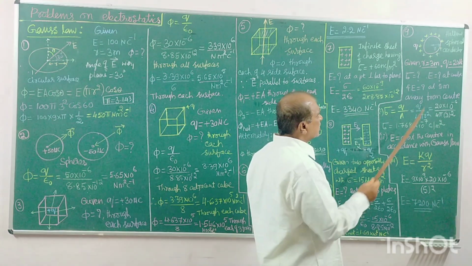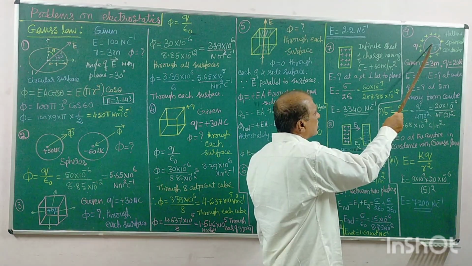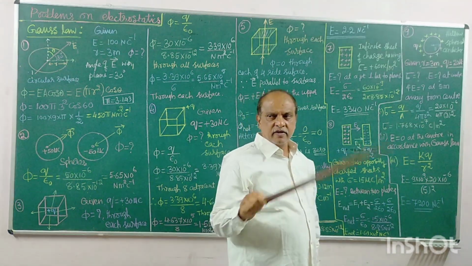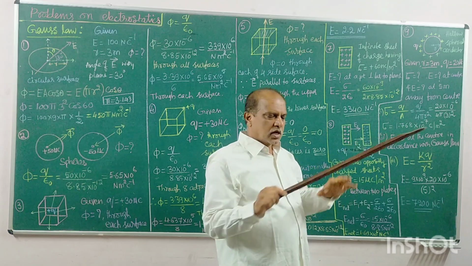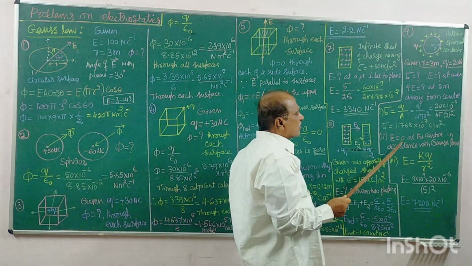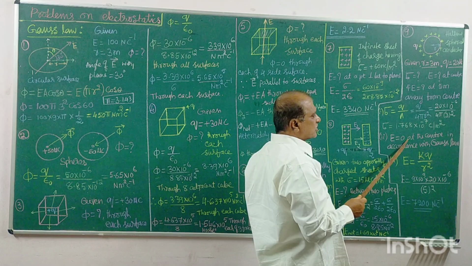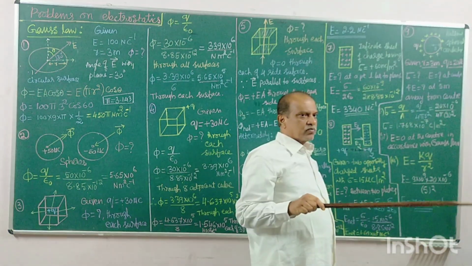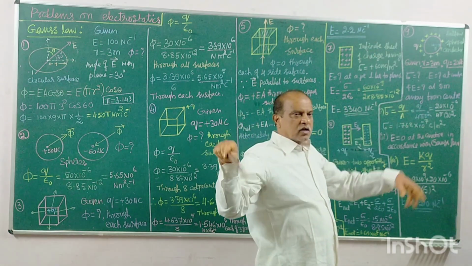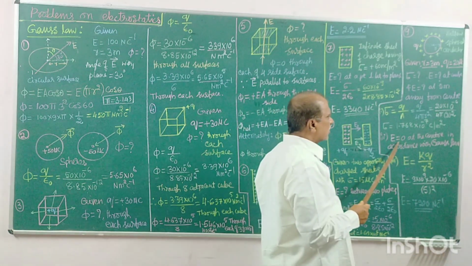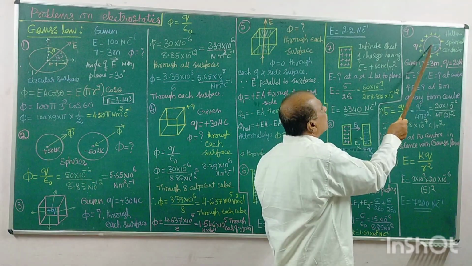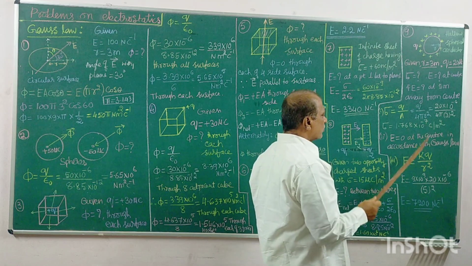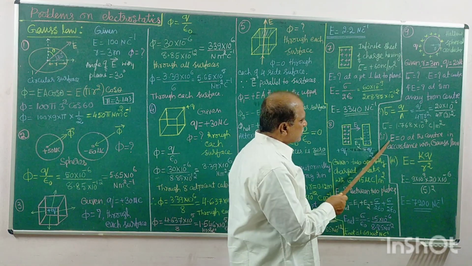What is the electric field at the center of the sphere? In accordance with the Gauss law, at a point inside the space where there are no charges, the charges are outside, the electric field is always zero. Gauss law says the electric field at a point in the space where there are no charges is zero. That is why the electric field at a point in empty space inside is equal to 0. And this is one calculated.